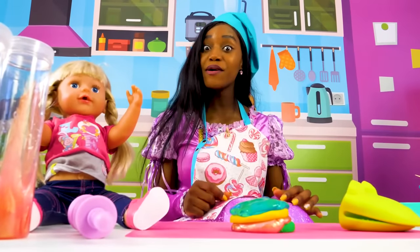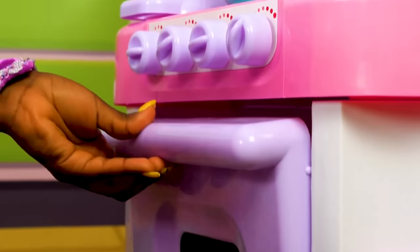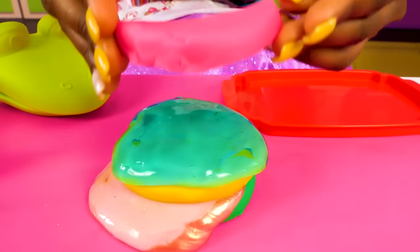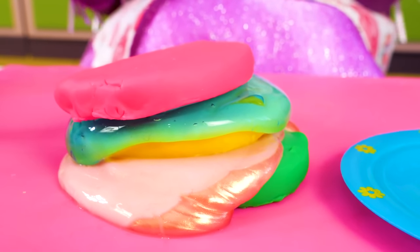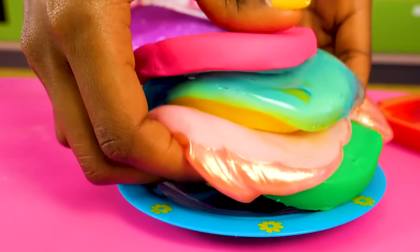The third layer must be ready. Let's take it out. Wow, look how creamy, crunchy, and beautiful our cake is. Let's put it onto a plate. Right there.